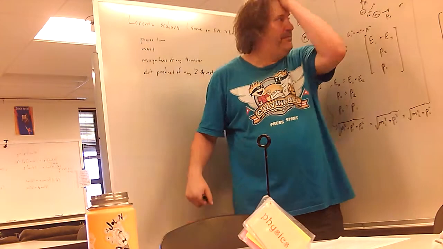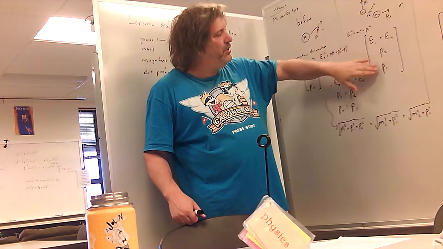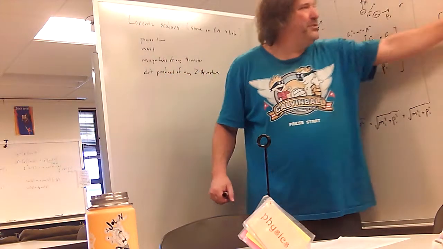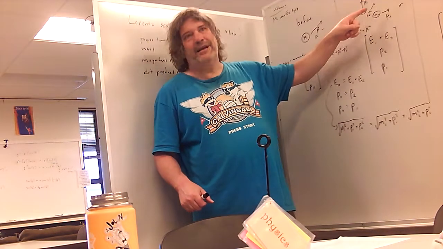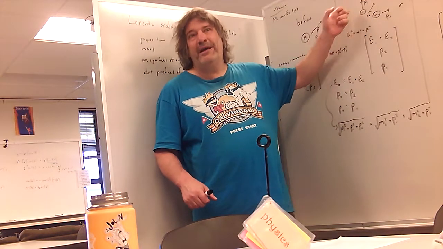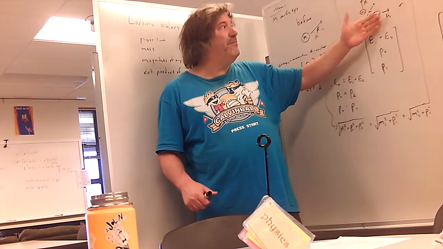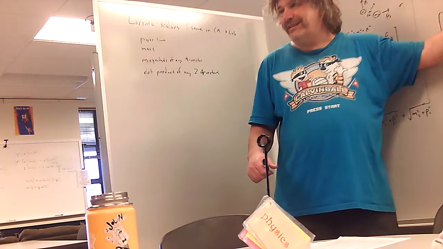If I've combined this into a total momentum 4-vector, I also knew that I could write an energy momentum 4-vector for this one and an energy momentum 4-vector for this one. If I take the dot product of those two, that should come out the same whether I do it in the lab frame or in the center of mass frame.